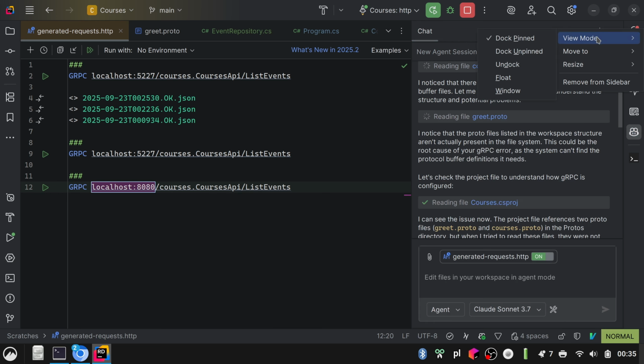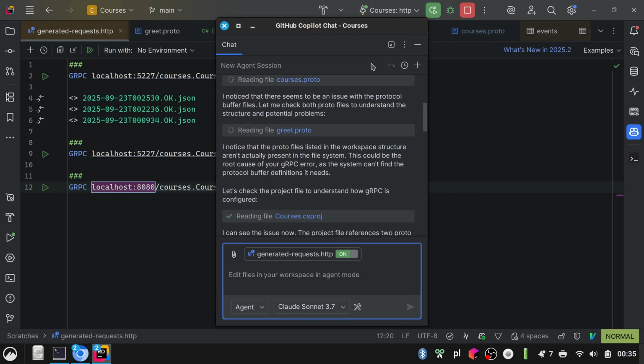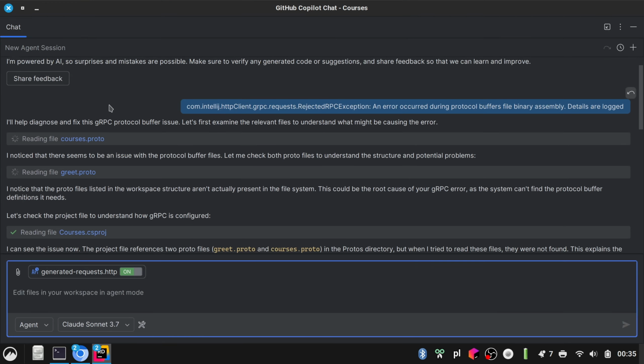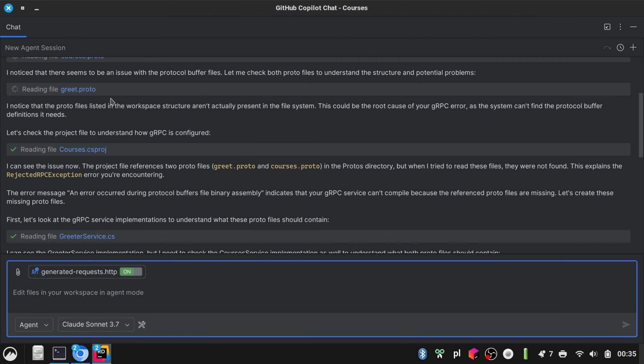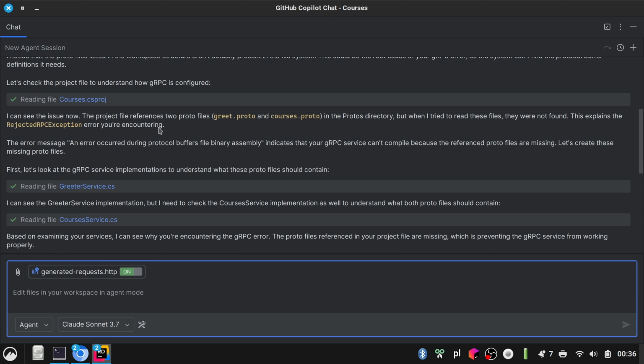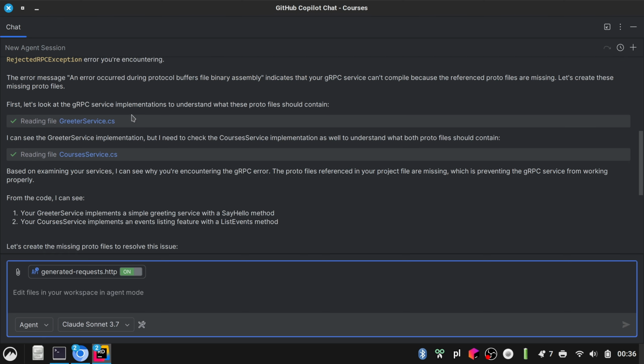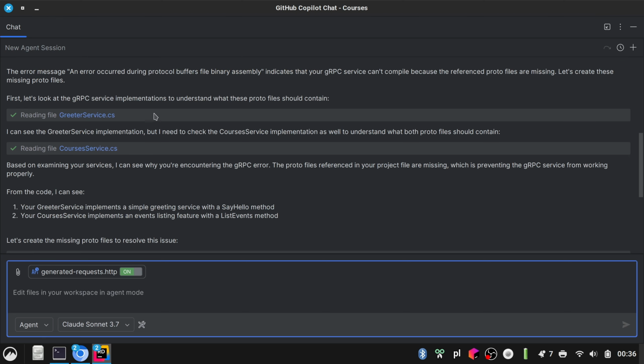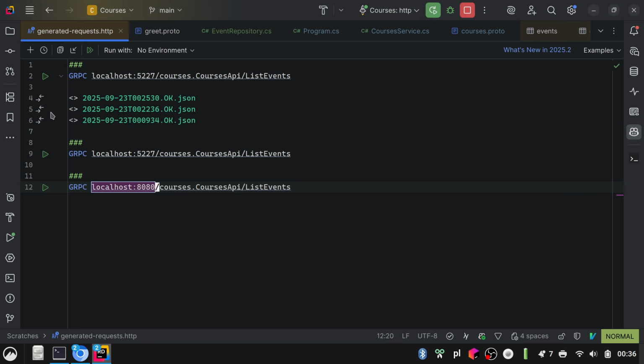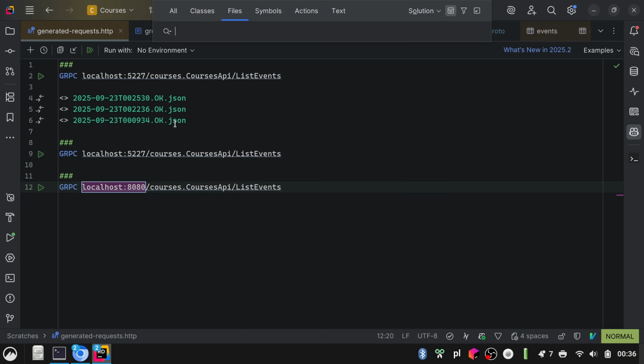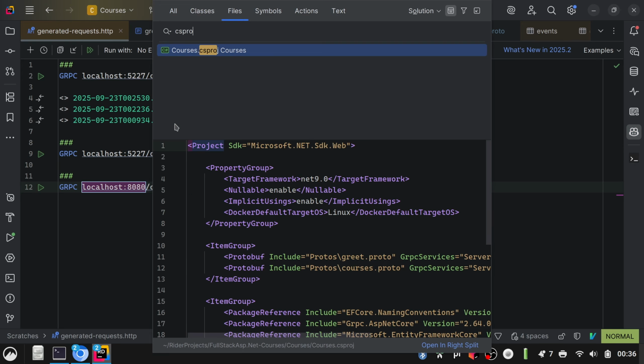I want to see this in a window. What files do I get in the CS project?